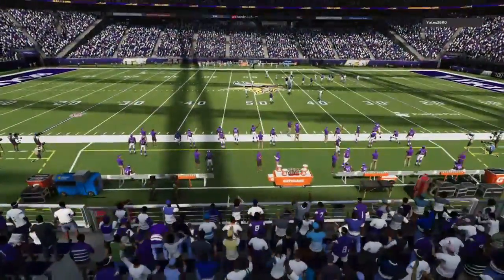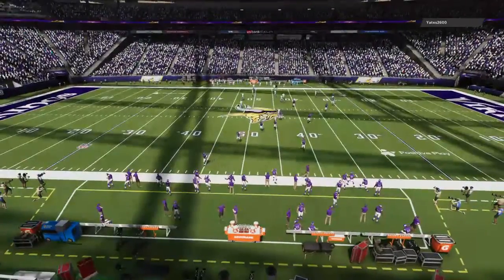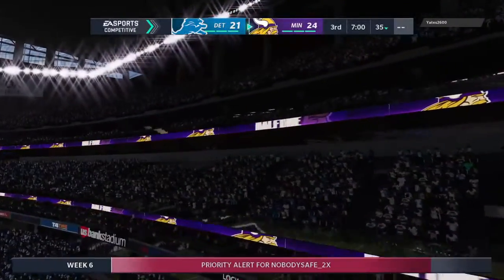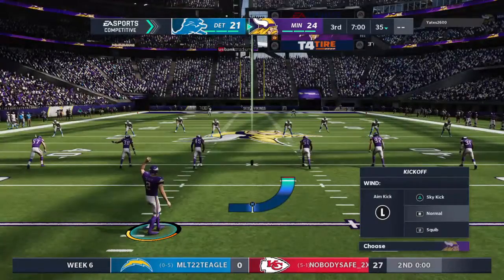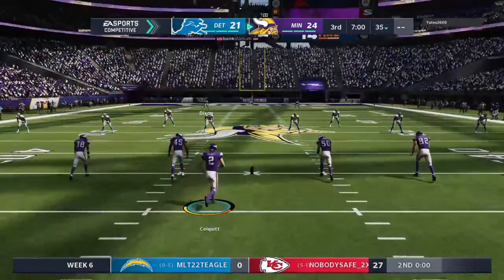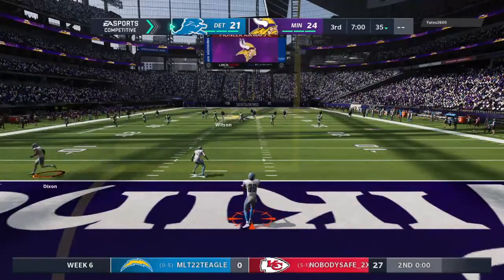So we've reached halftime in a wild first half. We'll take a minute to catch our breath as we send you down to Orlando, where Jonathan Coachman has our EA Sports halftime report. Coach, it's been a shootout so far. We'll see which defense can make the adjustments as we get back underway in the second half.